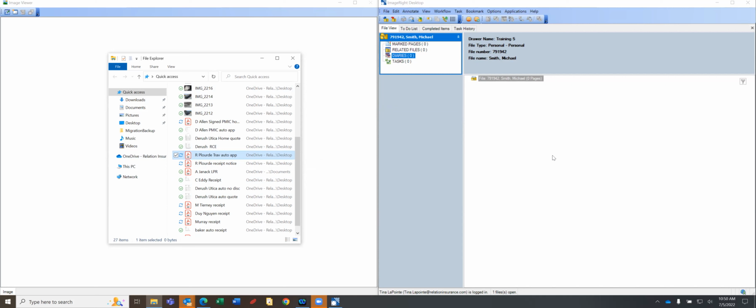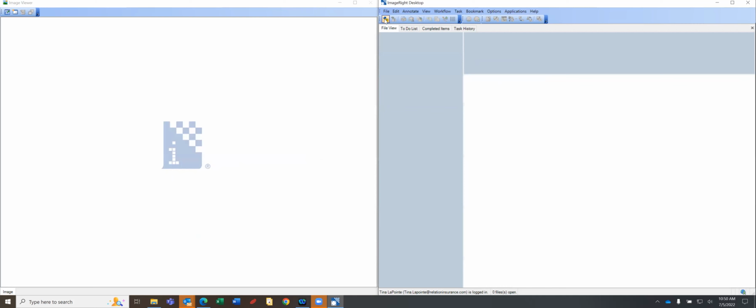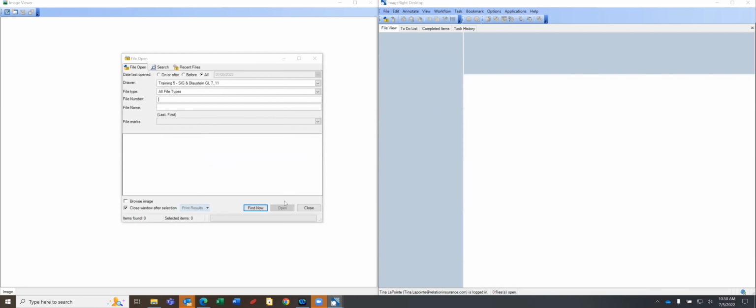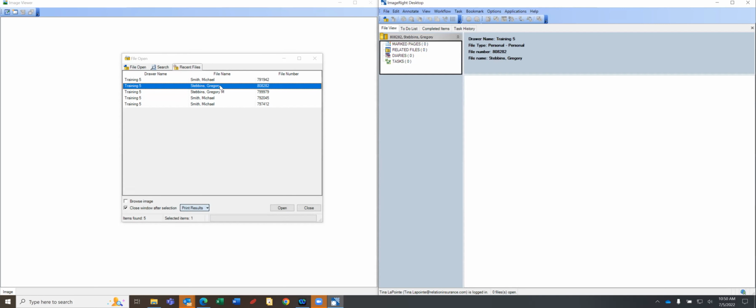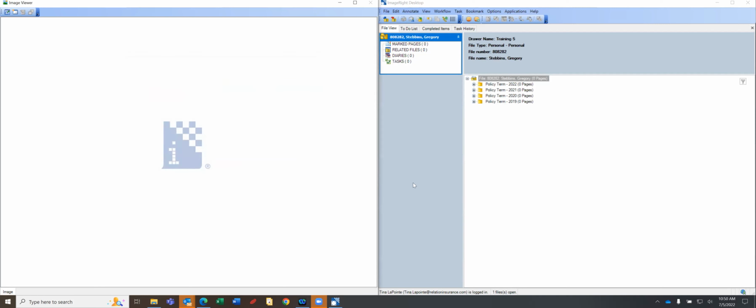Okay, so we've learned to open it up. We have learned that you can close the client and open the client back up with your recent files. Or if you forget to go to recent files, you can hit your blue present and then flip to recent files. Open your client back up. Again, I can double click him, he'll open. All of those are ways for us to open clients.